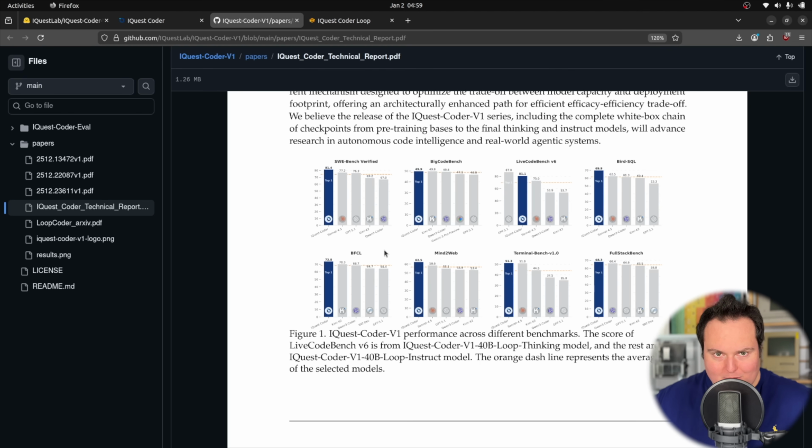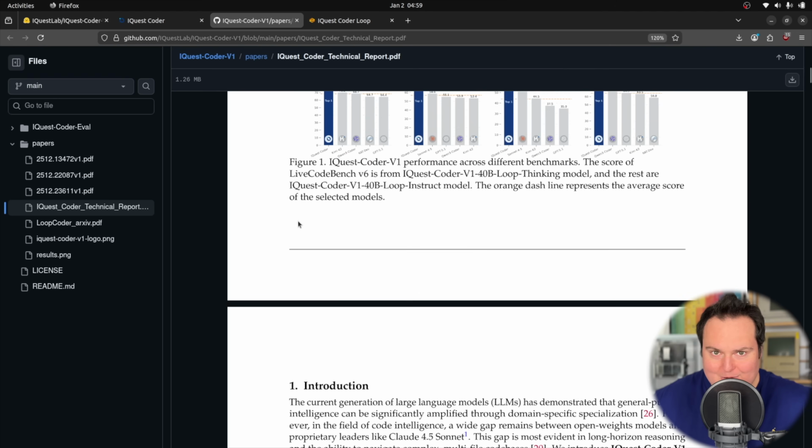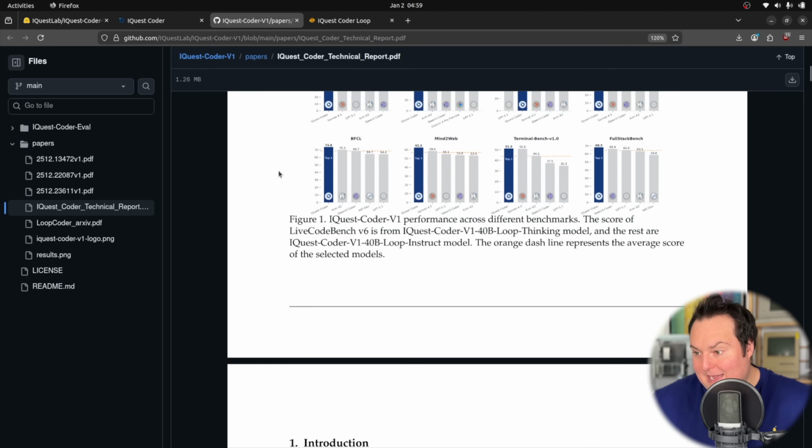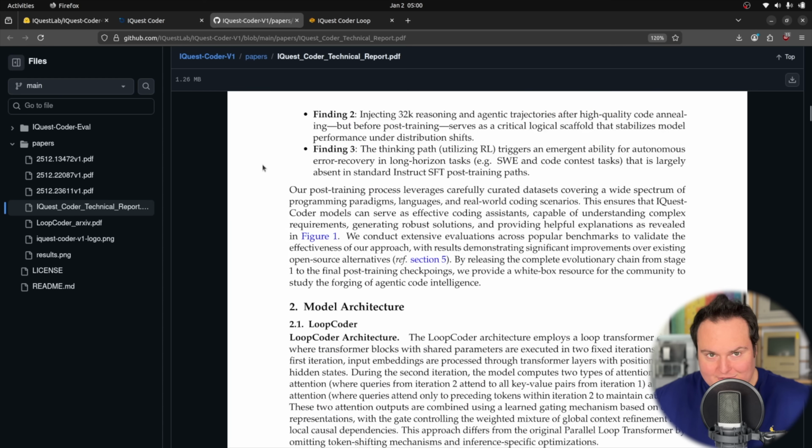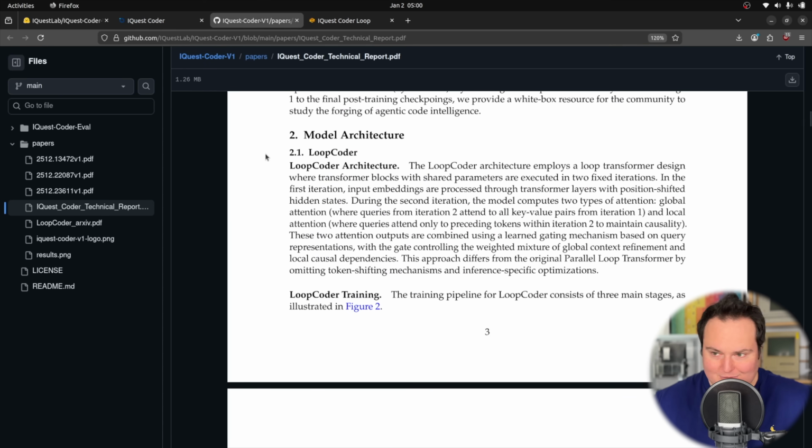Now, with this model, the whole loop isn't just a random thing that's placed in its name. It is directly referential to the architectural improvement or findings that have hypothetically led to this impressive performance. So if we scroll down here, and again, this is totally out of scope, but I do just want to list this almost as a suggested reading kind of thing. The interesting thing right here is in section 2.1. So for anyone interested, you could even paste this section into an LLM, maybe the whole paper as a PDF as well, as it's not very long, and just say metaphorically explain this to me in a way that I can understand.